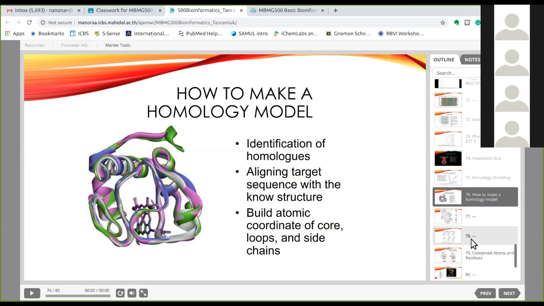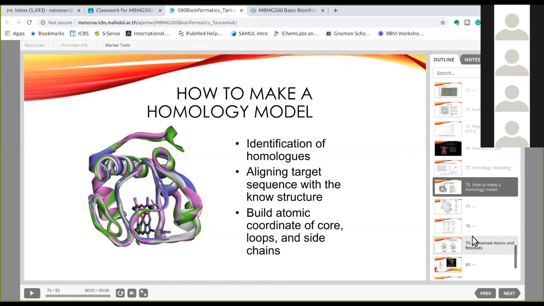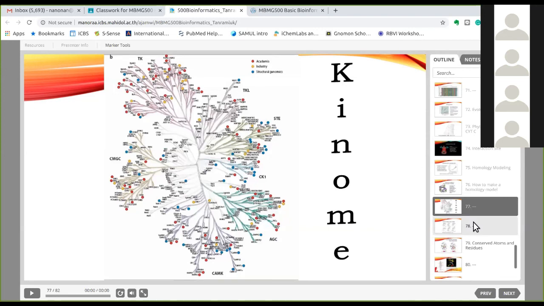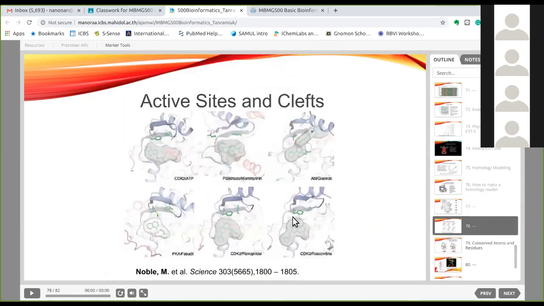The next example would be protein kinase. So protein kinase is used a lot in drug design because it has a friendly pocket, so a lot of molecules can get in and bind there. But it is a double-edged sword because once it binds to too many things, it causes a lot of side effects too. But a lot of cancer drugs are created to attack protein kinase.